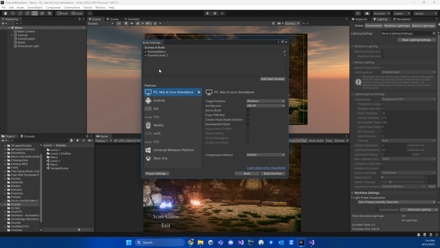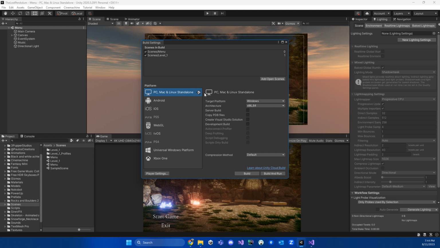over here. That's really important, guys, because if you fail to include any of your levels here and you try to load them, your game is going to crash, right? So just make sure all of those levels are listed here and they're checked like this, right? Make sure they're checked. So other than that, guys, in this course, we are focusing on PC, Mac, Linux standalones, but obviously there are other ways that you can deploy your game as well.